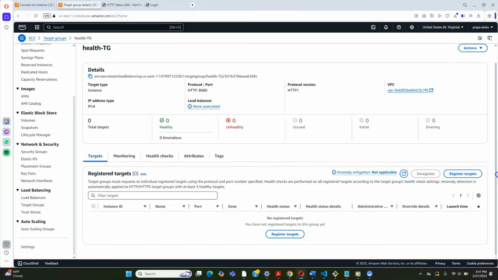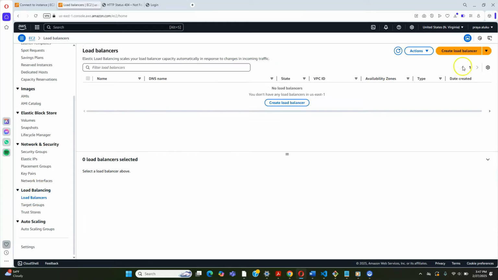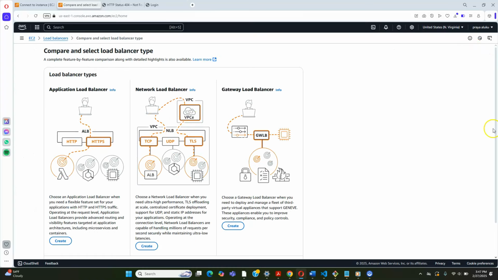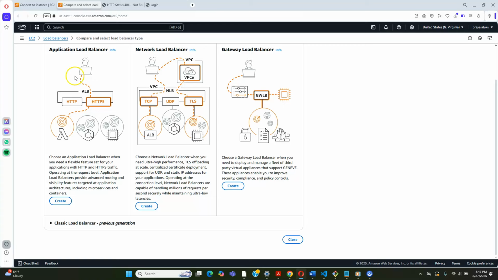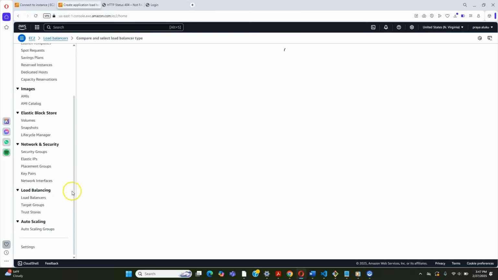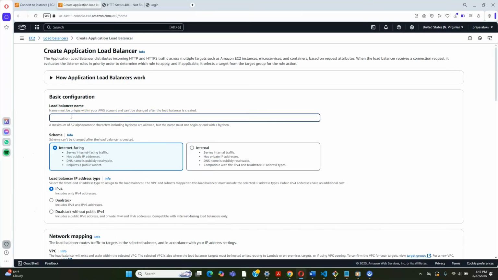So now we have to create our load balancer. Click on load balancer, create load balancer. We are going to use an application load balancer because it routes on the URL. You have to give the load balancer a name, say vprofile-elb.